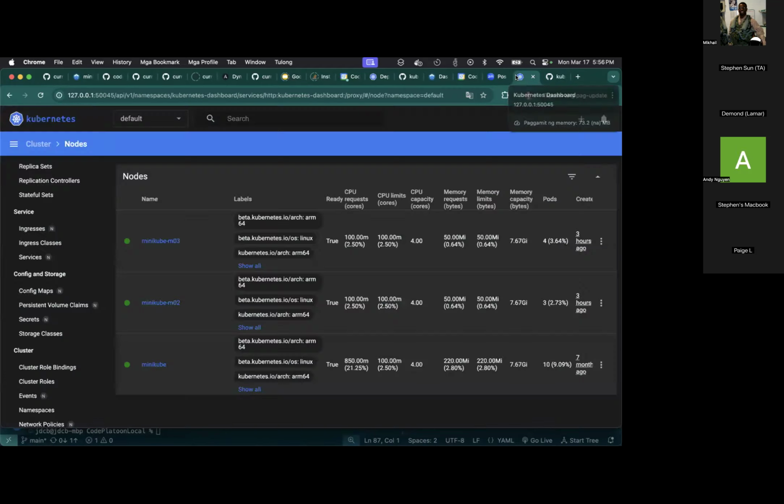It says kubectl is now configured to use Minikube cluster and default namespace, and now I have control of my terminal again. Can you do a Minikube status? It says minikube type control plane, host running, kubelet running, API server running, and kubeconfig configured. Okay, cool.